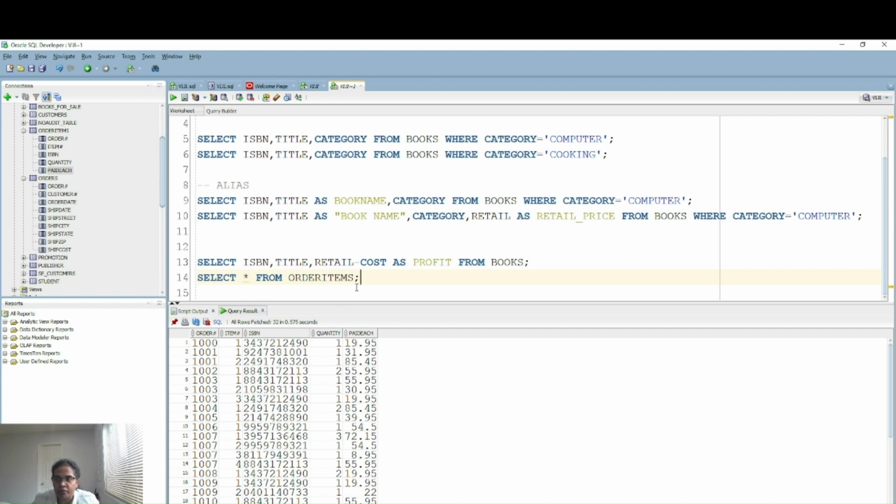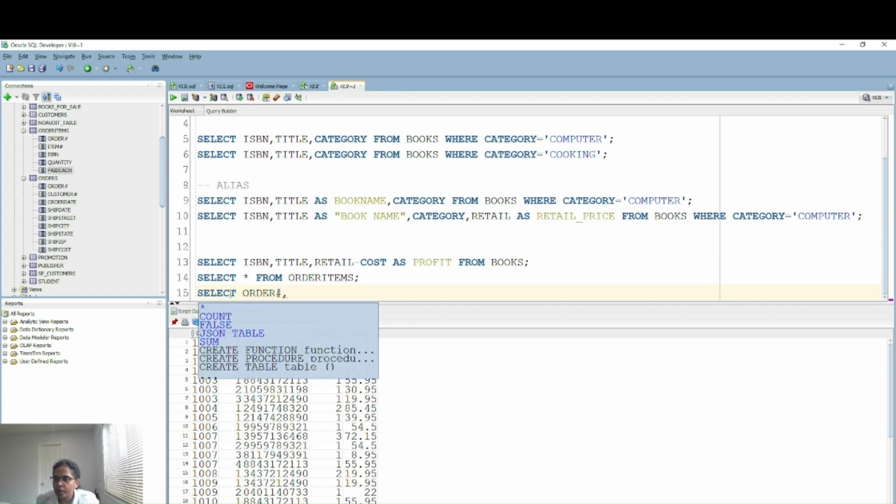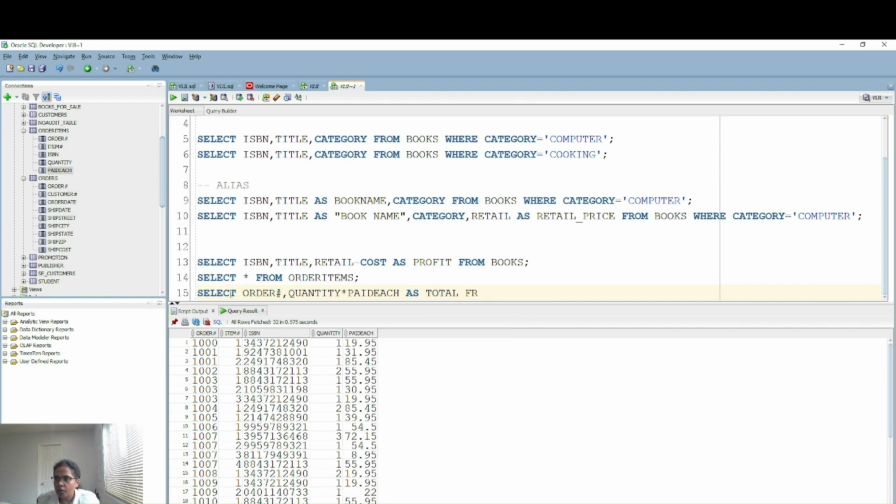So total payment, if I would like to know that, then I can just do select order number, comma, quantity times paid each as total from order items.